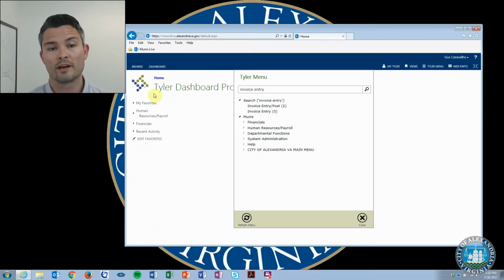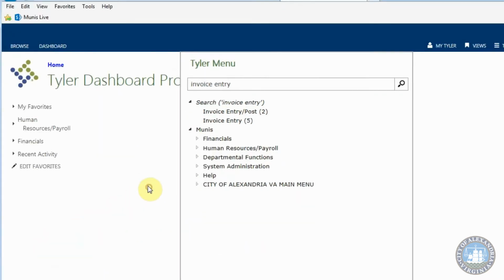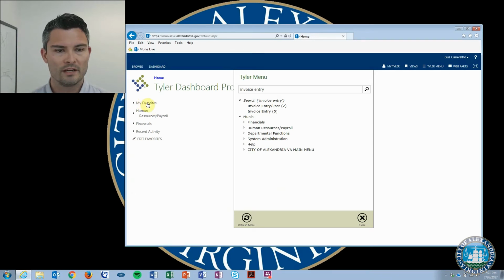Well, that's what's going on over here. These are your shortcuts in Munis. So if I were to right click on the screen that I want, I have 2 options, my programs and my favorites. And the difference between those is my favorites over here is any screen in Munis that you want to put in there, it will all go together, regardless of what program it is.